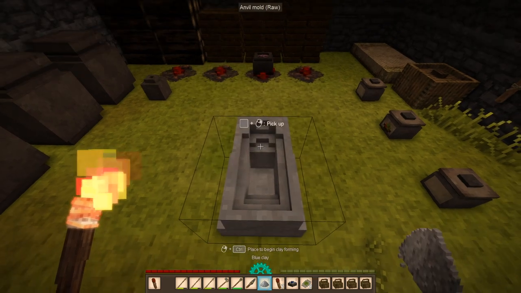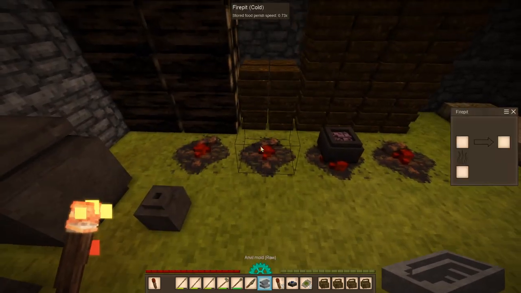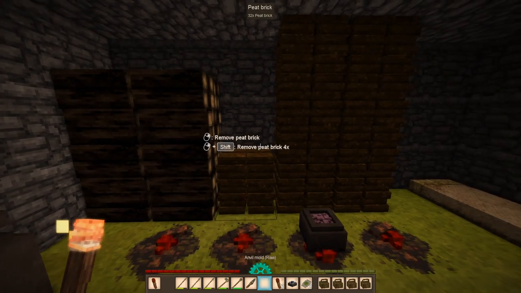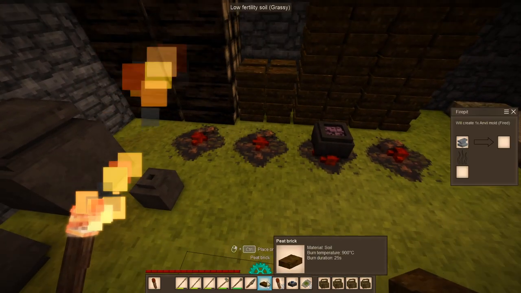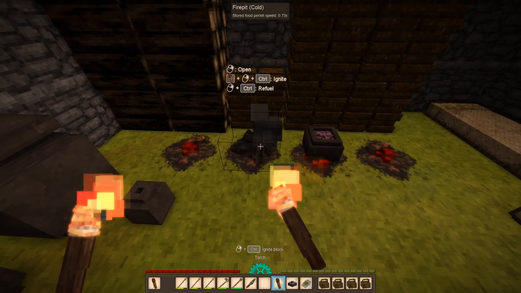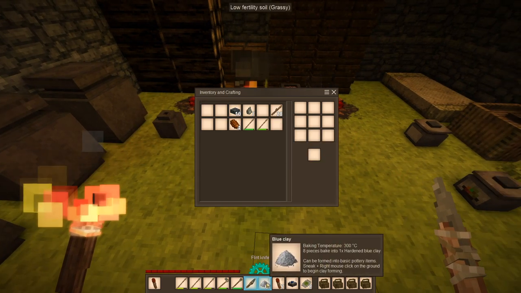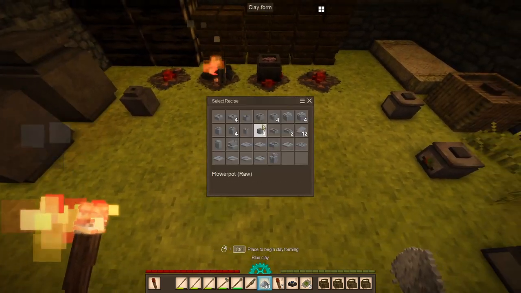Okay, this is done now. We can smelt it. Let's use our peat and start this. Alright, next. What else can I smelt? Or what can I form?